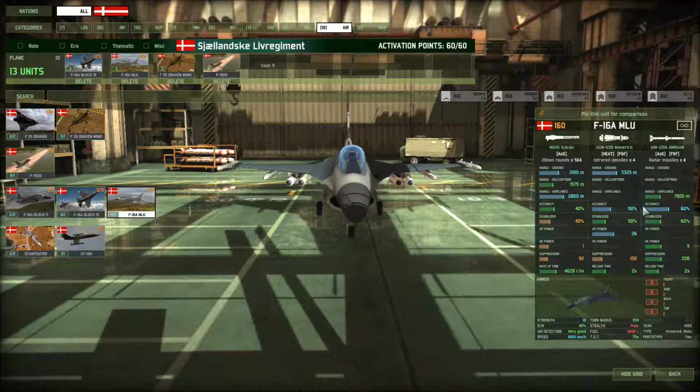And on top of that, they have these anti-tank Mavericks, which don't have that great of AP, but they do have 4 of them. Generally a very nice multi-role plane, good ECM. I really like it, definitely a great addition to the deck, and you get 3 of them per card.